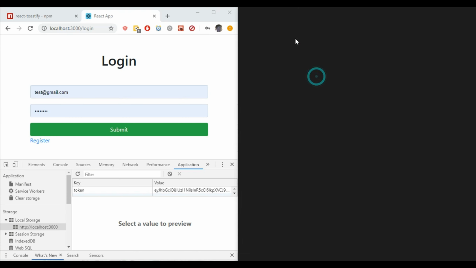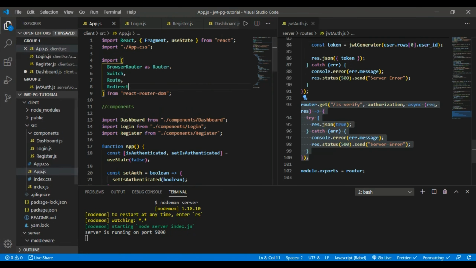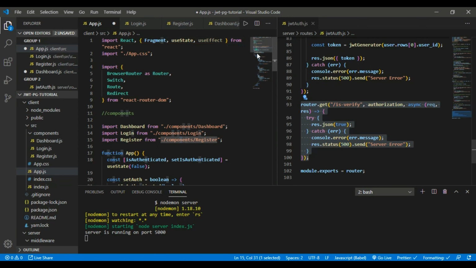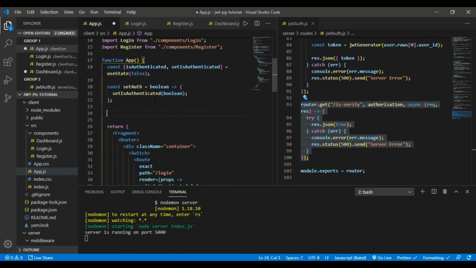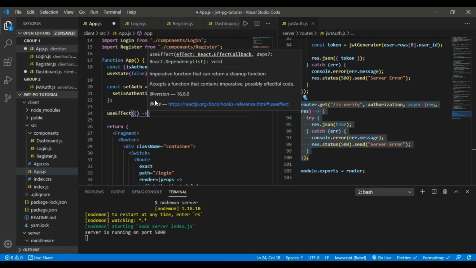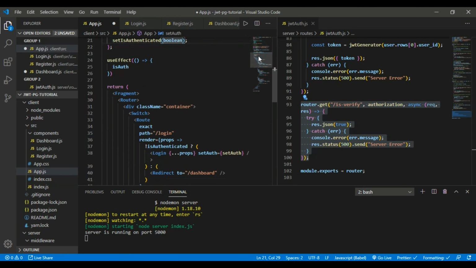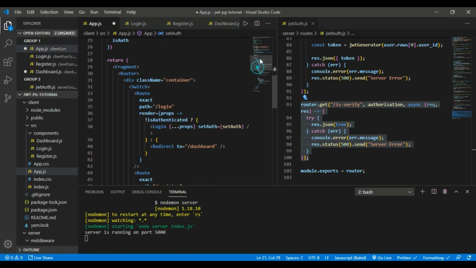So I'm going to go inside here really quick, and I'm going to just open this thing up, and we're just going to get started. So I'm going to put my useEffect inside, and then I'm going to put it right here. And it is going to run, let's see what else it's going to run. It's going to run, let's call it isAuth, okay? I feel like we already have that though. Yeah, that's called setAuth. Okay, so that will do.